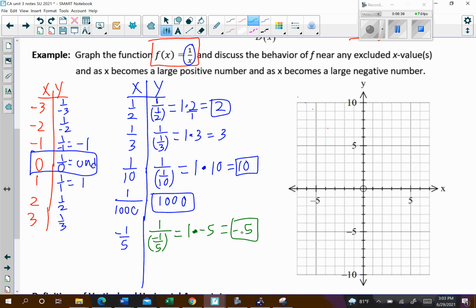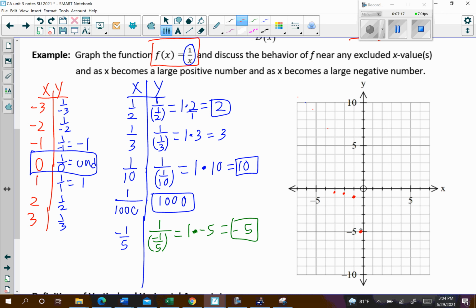Okay, so I'm going to go ahead and plot some of the numbers that we have so far, and then we can talk about this a little bit closer. Let's see, we'll do this in red. At negative 3, I was only at 1/3. At negative 2, I'm sorry, I'm on the wrong side. Let's see, negative 3 and negative 1/3, then negative 1/2, and negative 1, I'm at negative 1. And then if I'm at negative 1/5, I'm all the way down here at negative 5 right there, right?